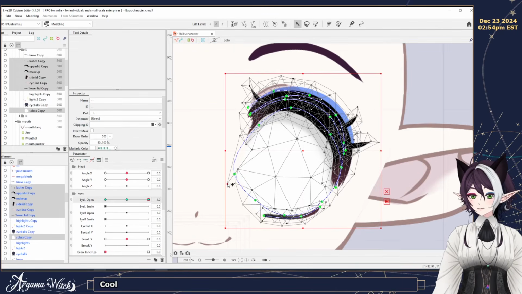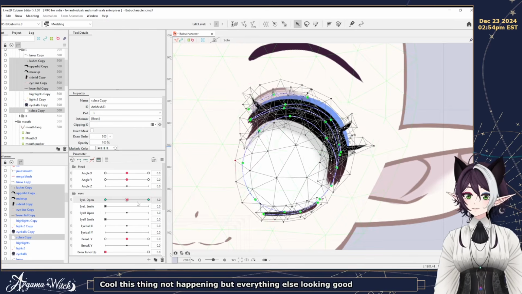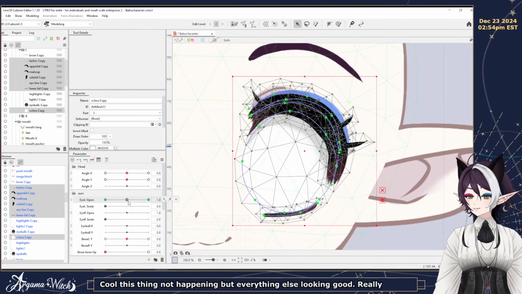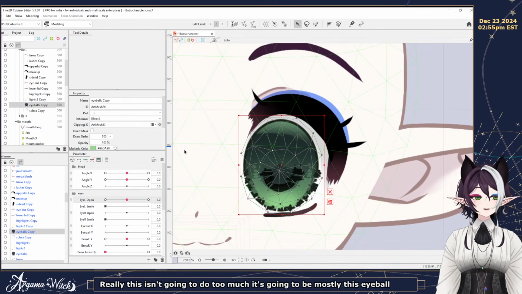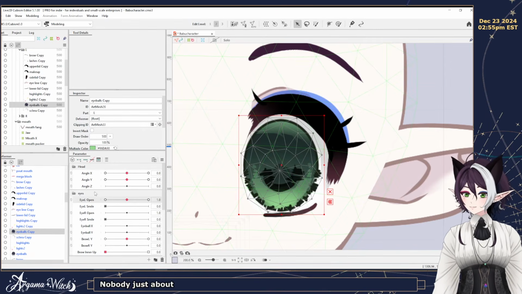Cool. This thing not happening, but everything else looking good. Really, this isn't gonna do too much. It's gonna be mostly this eyeball.